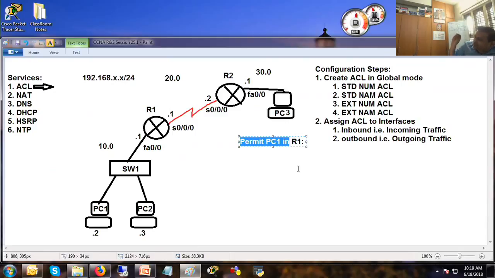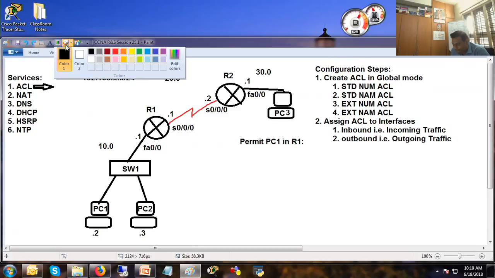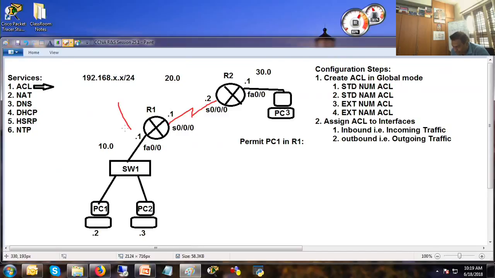He is selling. I'll put the application. I'll create the access list. Then I'll put it where? FA0/0. So if you put it at the back gate, what will happen? He is coming inside your house, right? It's not good. Why unnecessarily allow him inside? So don't allow him. When he comes to FA0/0 itself, you stop him. So you create the ACL and put it here. Correct? Yes, we'll apply here.